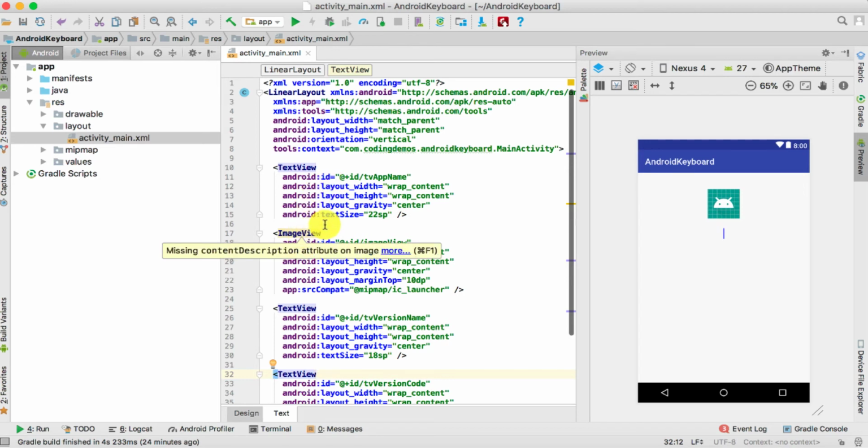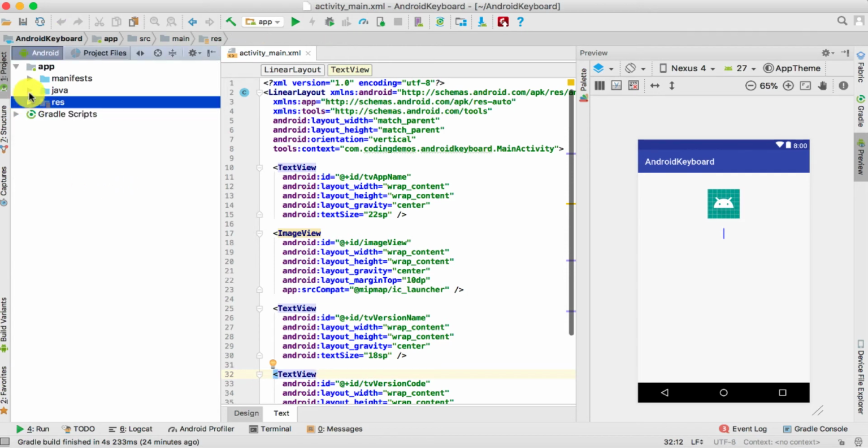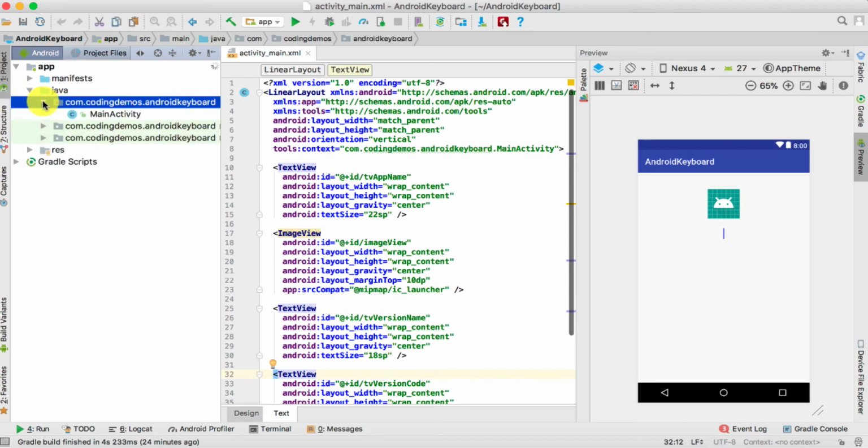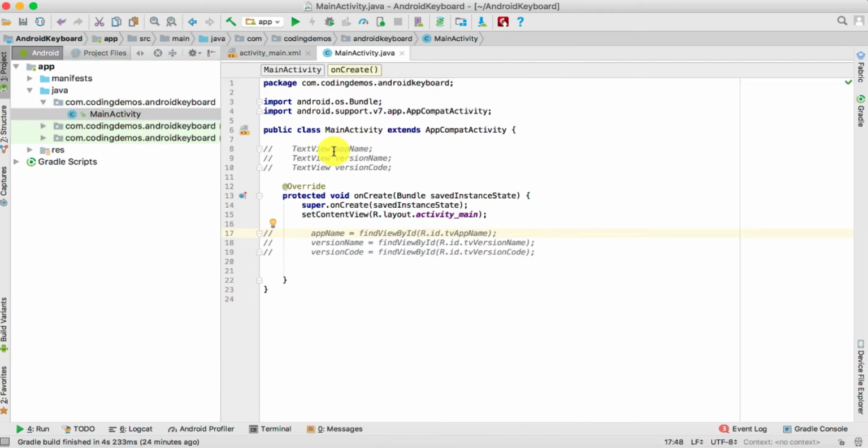Now we need to go to the MainActivity.java file in order to define and reference these views. To do that, close the layout, close the resource, open up the Java folder, open up the main package, and double click on MainActivity. We're going to add these 3 text views.